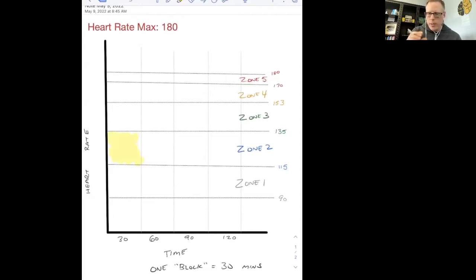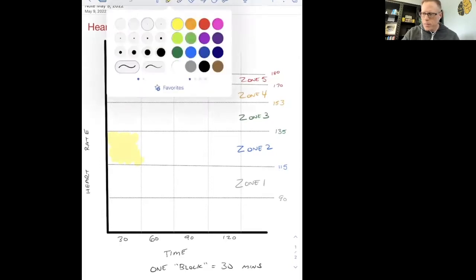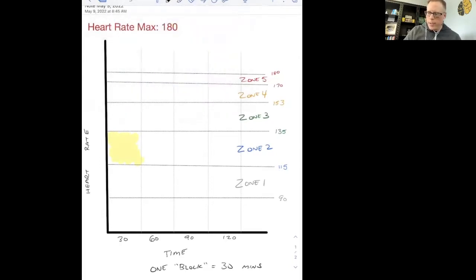You want to try and stick within this zone as closely as you possibly can, because what happens here is if your heart rate, for example, let's say that you're going along in zone two and we're tracking your heart rate. Okay. And so you start your workout, you bring your heart rate up to zone two and you keep it there, but it keeps rising, rising, rising. And eventually it goes above 135 here just for a minute. And then you notice and you bring it back down.